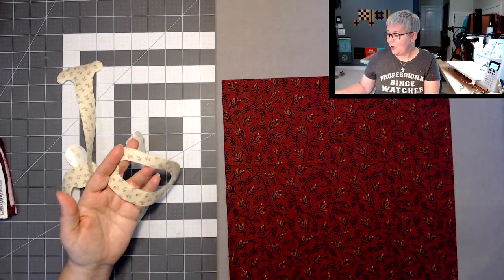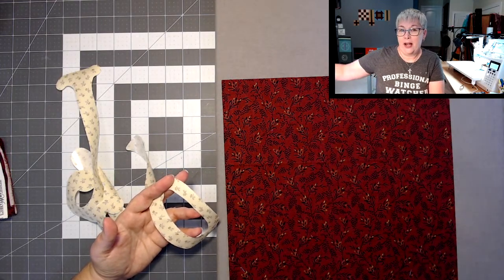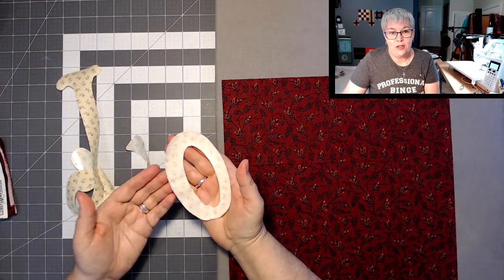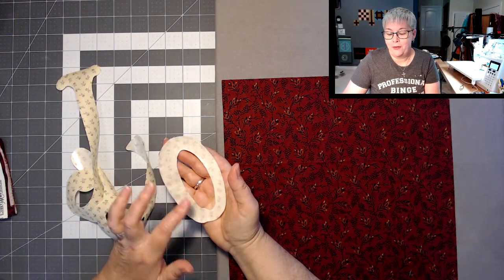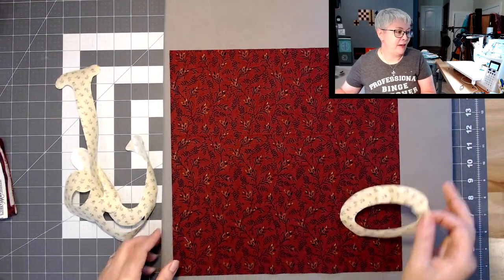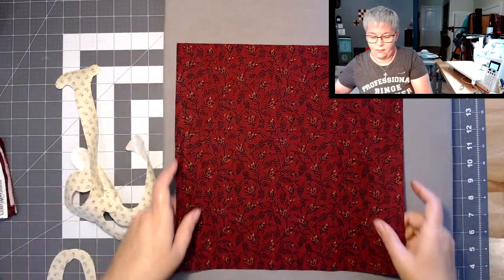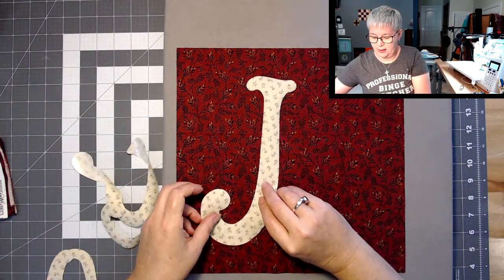Most of the time, my iron is set on 6, the highest cotton setting that it will go, right? And that's for pressing my seams and stuff like that. But I have to be really mindful to lower the temp on my iron so that I don't melt that adhesive and have it soak into my fabric. And therefore, it won't stick anymore. So be real mindful. I've lowered the temp on my iron, which is a Black & Decker, to a 4, which seems to work pretty good. I'll just move that there. Here we go. And we're going to fuse these pieces.